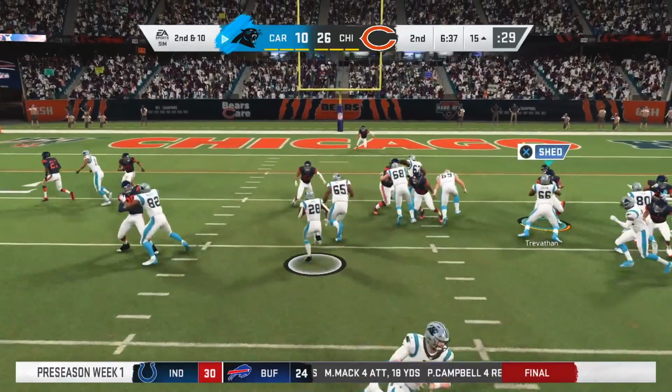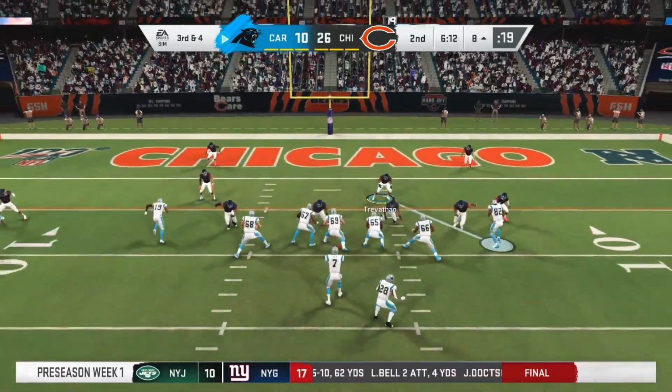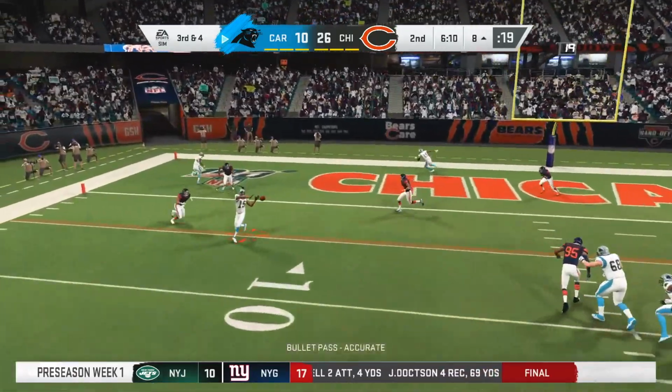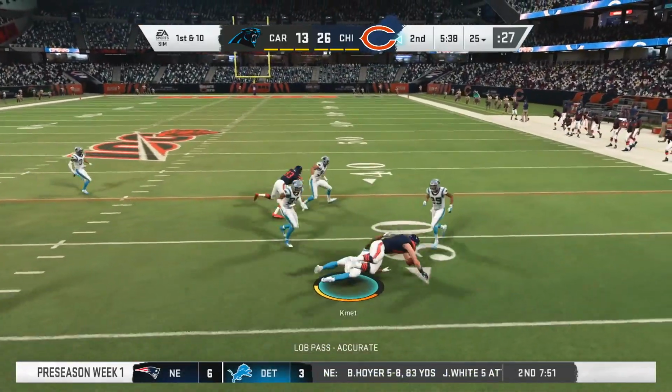Now Dan Trevathan, who's still in the game for some reason. I'm not sure why. Here's Mike Davis, Chicago Bear last year. Ended up getting cut a few weeks in. And now 3rd and 4, and they're not going to get it. A big stop from Chicago. They would end up with 3 points.